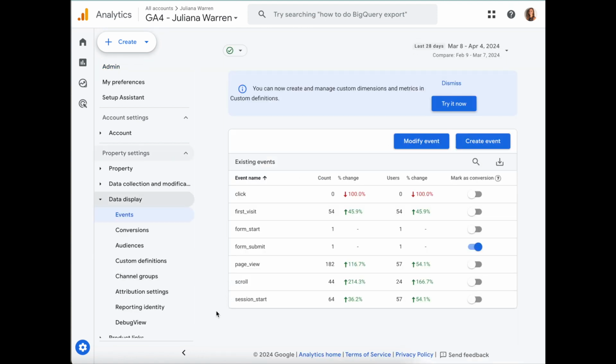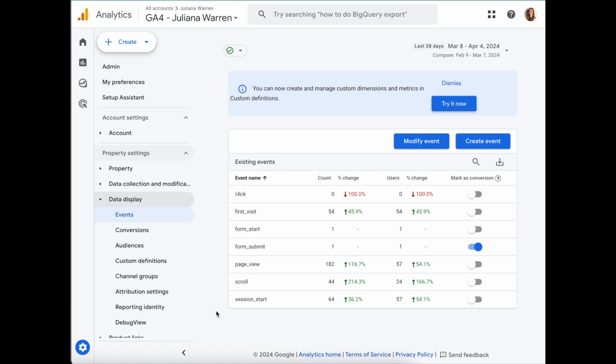Here, you will see a list of all the events that GA4 auto-created, as well as any you created yourself and sent from Google Tag Manager. If you do not see an event that you just created in Google Tag Manager, give it at least 24 hours to show in this list. It will not show until someone takes that event action on your website.